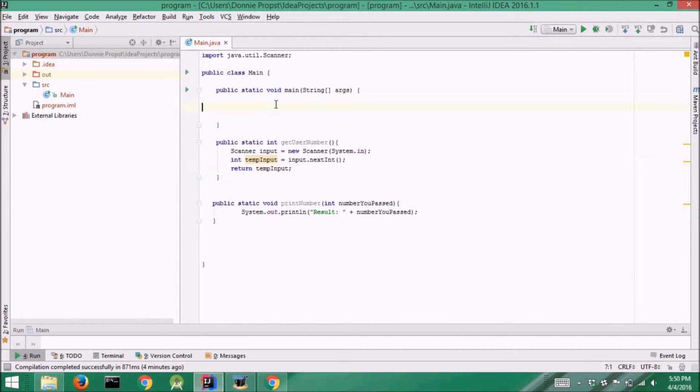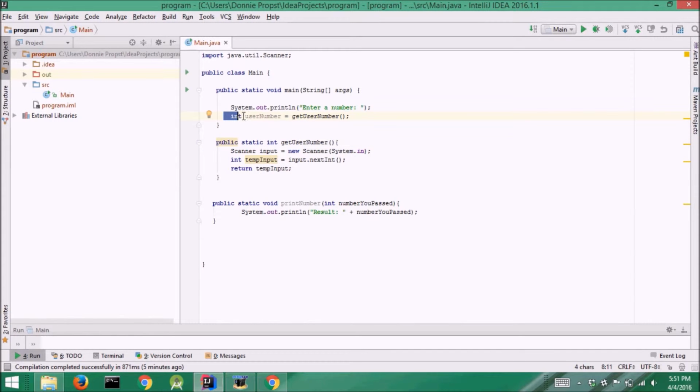And so now, let's say we want to get the user's number. We'll give them a prompt, we'll say enter a number. And then we can say int user number equals get user number, okay? So a little different than how we did it before, because usually we just say int number equals 9. Well, now we can assign it to a method that returns the value that the user enters, as long as it's of the same type, okay?